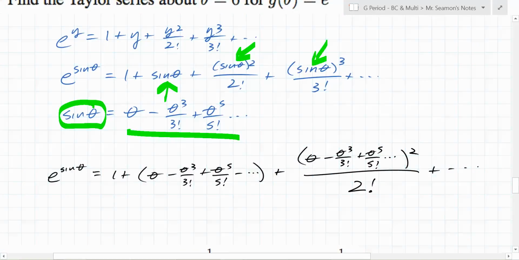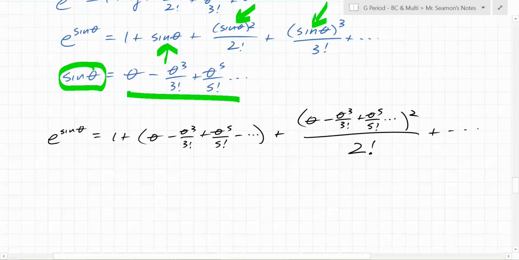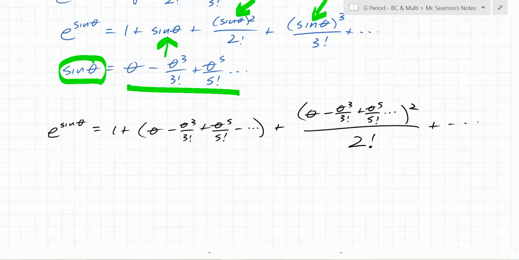So you're like, man, I have to keep track of too many things. Actually, if I'm asking you for the first few terms, the first few terms aren't that bad. First of all, are there any other ones anywhere besides that first one? So you know that this thing is definitely going to start with 1. Are there any ones anywhere else? No, there's not. So it has to start with 1.